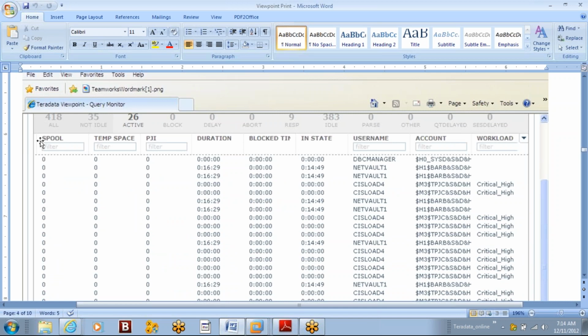The next set of columns, for the same rows. Earlier we saw 9 columns, and the remaining columns are these: spool, temp space, join indexes, duration, who is the user who submitted the session, what is his priority, and what workload category it comes under.